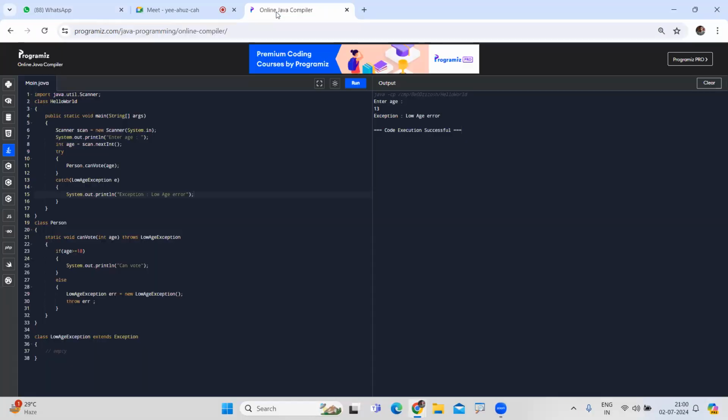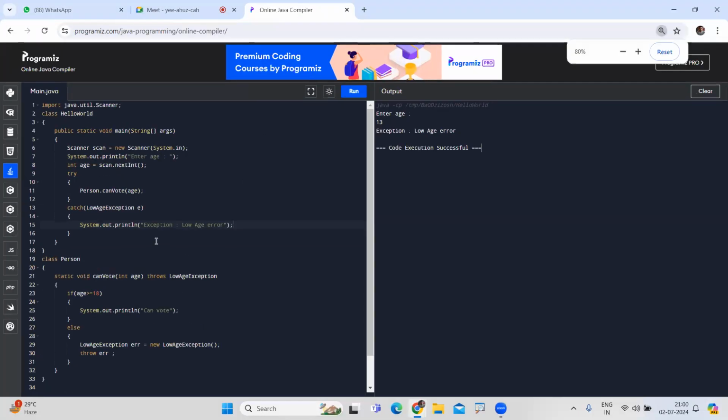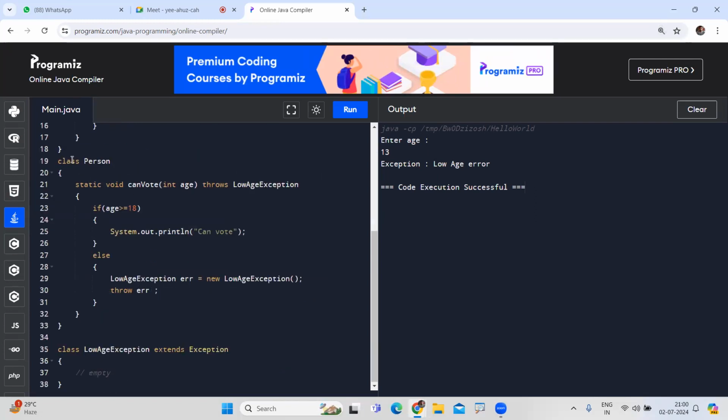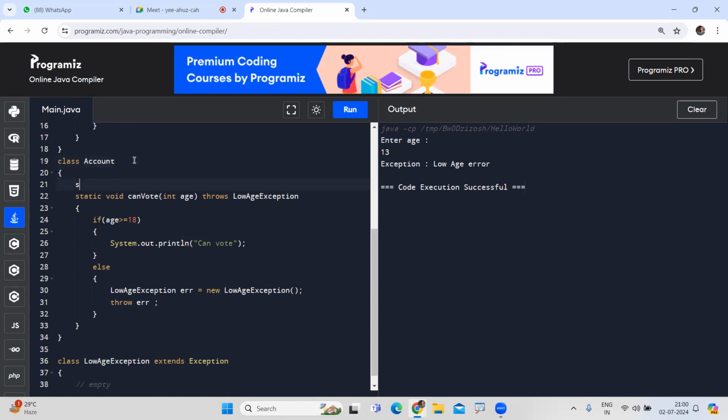One more example I'll give. Just like this, here I'm not taking a person. It's an account. Directly I'm taking one static variable. Just consider a balance of 3,000 rupees. Now it's a withdraw method.